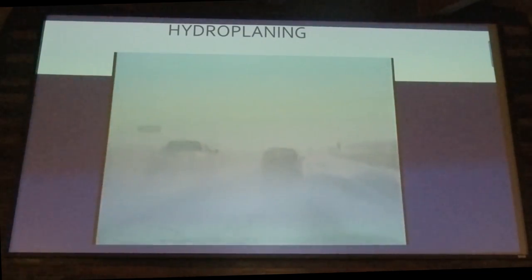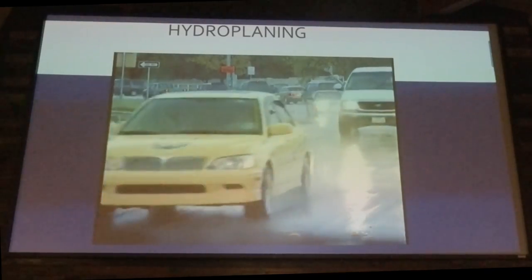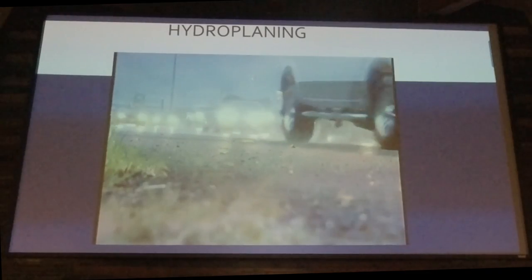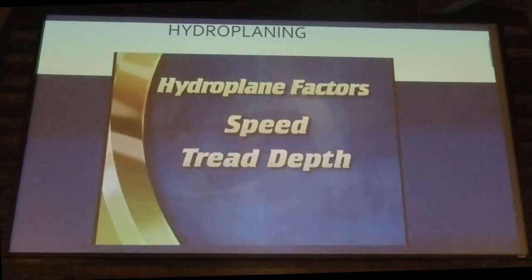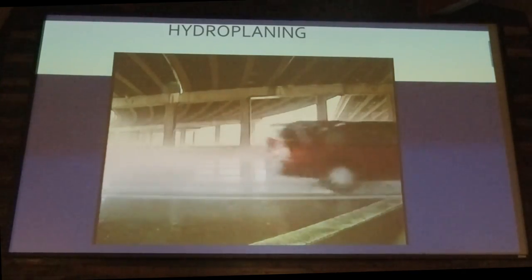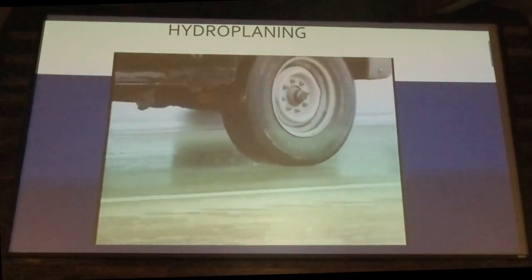Rain, especially heavy rain, limits your ability to see. It's hard for you to see what's going on, and it's hard for other people to see you. In addition to making it difficult to see, rain keeps roads slippery. Traction becomes a critical issue, and hydroplaning, a real danger. Three main factors cause a car or truck to hydroplane: speed, tread depth, and water depth. The faster your car or truck goes, the more traction you lose on a wet surface. The more worn your tires are, and the shallower the tread, the more likely your car is to hydroplane.